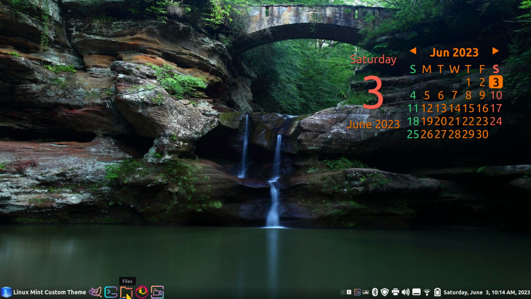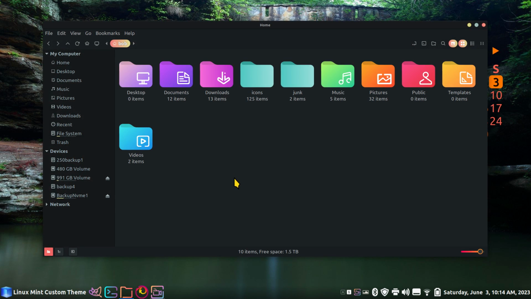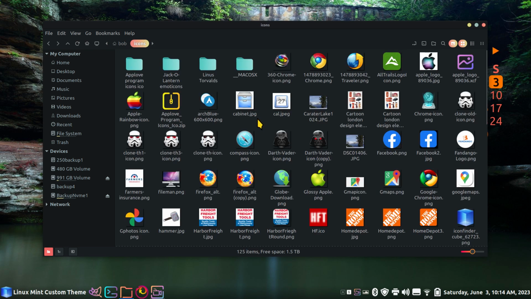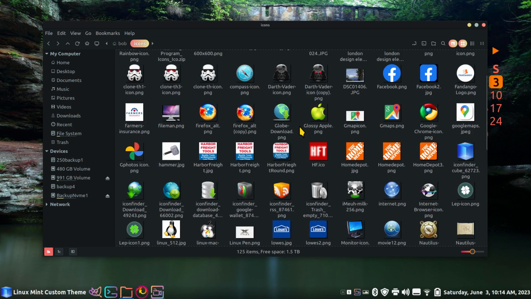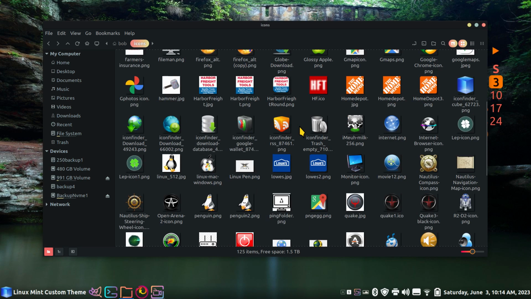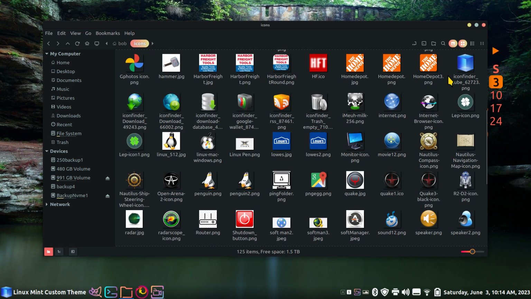So I'm going to open up the file manager this way. And first of all, I'm going to talk about this folder that I usually present in a lot of my videos that you may not have paid attention to. This is my icons folder that I bring in for a lot of systems, and I have various icons in there. These are icons that I've made, collected over the internet, and also altered. All three combinations.